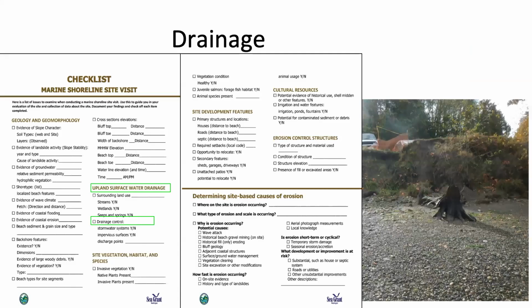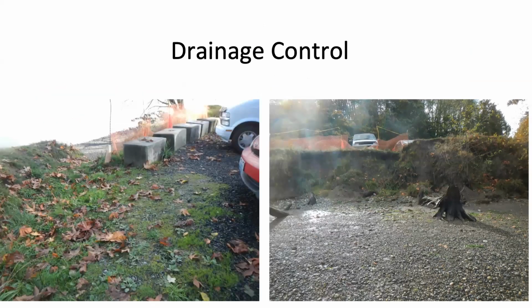So next, what drainage controls exist on the site? Now, a lack of drainage control, or poor drainage control, can potentially be the driver of shore erosion. You can see here where the concentrated flow from that grassy ditch in the parking lot is actually having pretty severe impacts on the bank that's holding the parking lot up. So anywhere water could concentrate and flow and potentially end up attacking a slope, or where water could be concentrated on the slope, are areas to watch for. There could be very easy solutions to shore failures just by managing surface drainage, which we talk about in, I believe, the next webinar, actually.